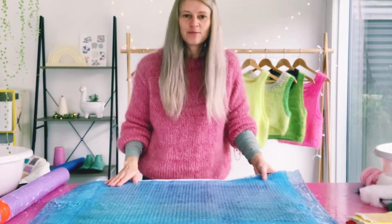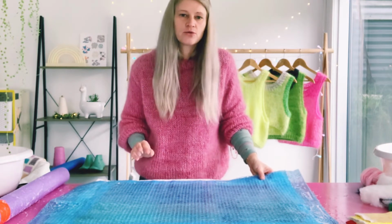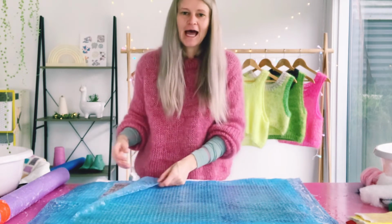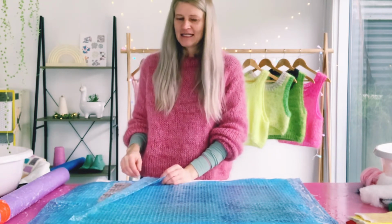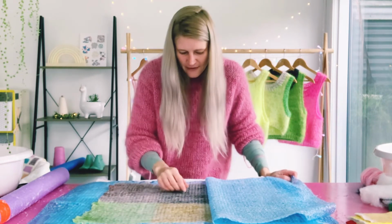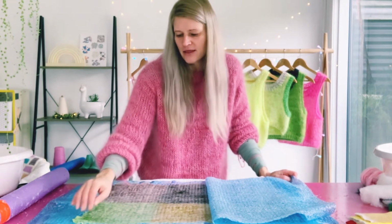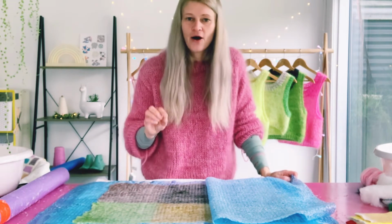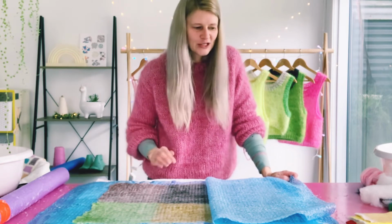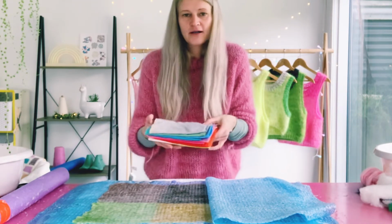So now I have rolled my pre-felt 3 times, so that's 3 rounds, and I'm definitely not going to risk it and do another round. I haven't checked it, but I do feel like at this point when I'm felting something, it is getting closer to the point of actually becoming felt. Definitely still kind of coming off. It's going to stick as flat felt, and it's quite thin, so it should be fine, depending on how hard you're applying pressure. But you may have to play around with it for the first time and just see how you go. I did these pieces in 3 rounds and they worked perfectly fine.